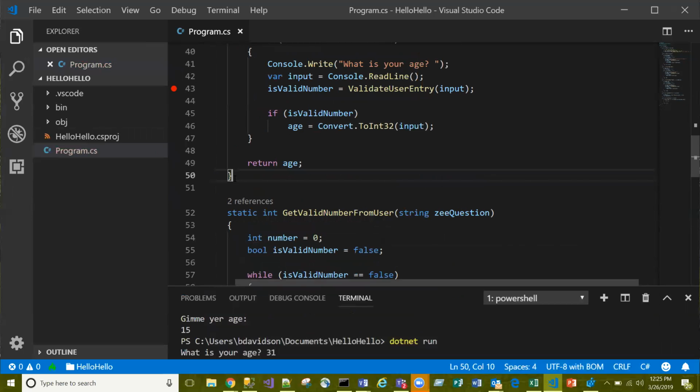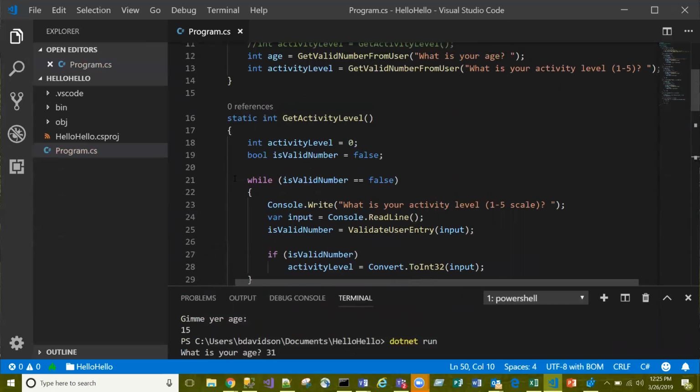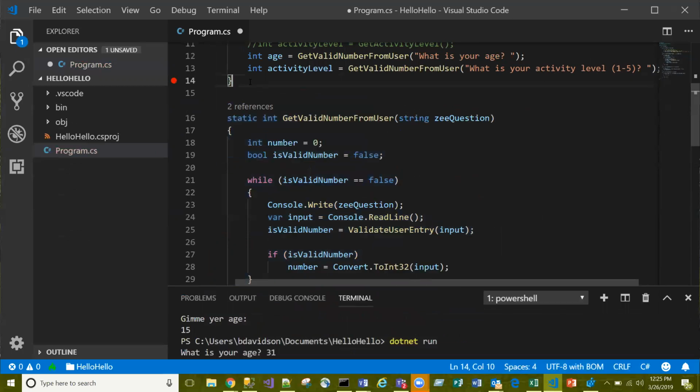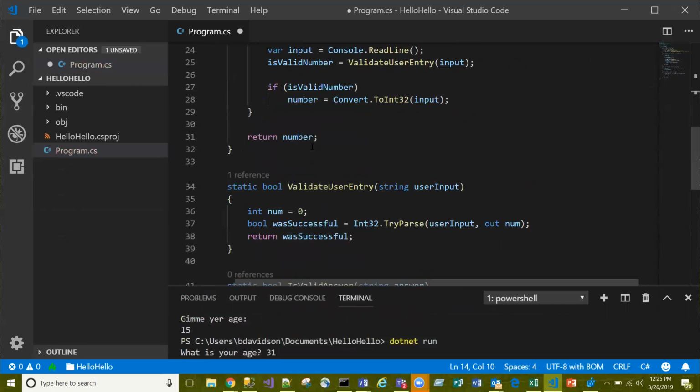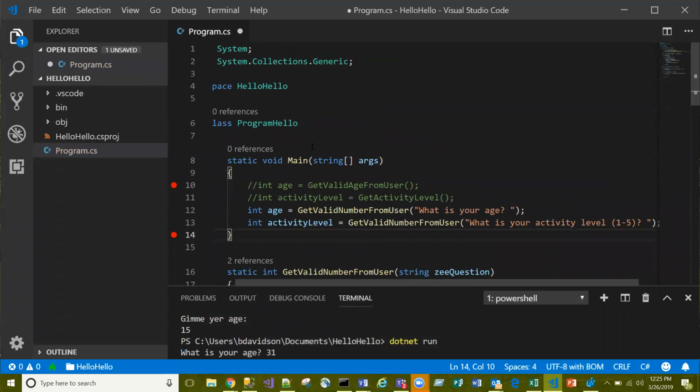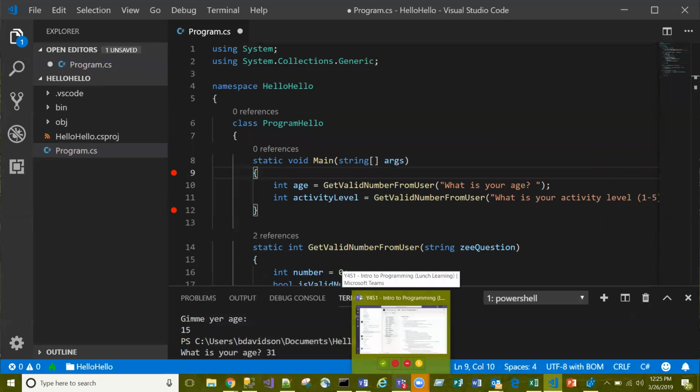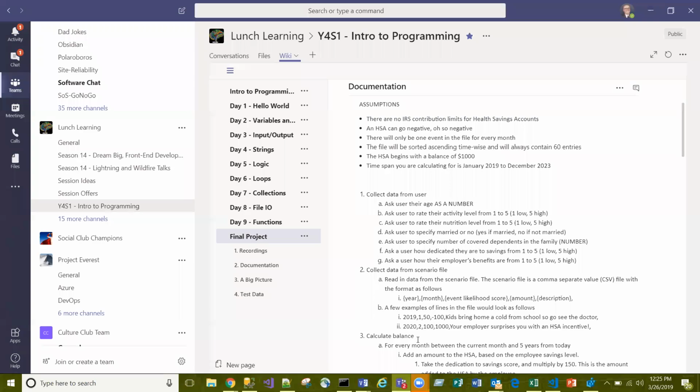Okay. I'm going to delete a bunch of code now. Goodbye. To further illustrate this, I'm going to ask a couple of the other questions that I need, and it's going to be much faster than writing a new function, changing variable names, and changing the question inside of all those different functions.